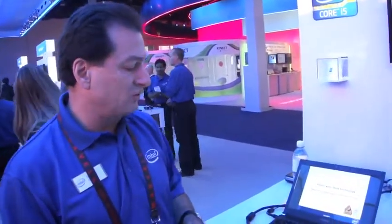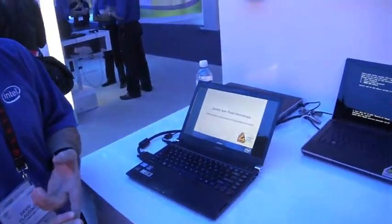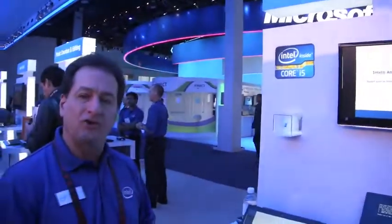With our anti-theft solution, we provide the ability to lock and unlock a laptop when it's stolen or misplaced. We also provide a solution to secure data in a secure folder for whatever files you feel need to be encrypted, so that if your hard drive is removed, they would not be accessible.